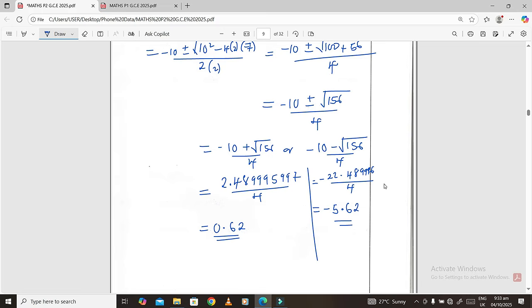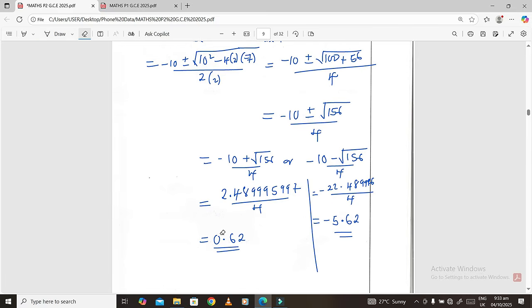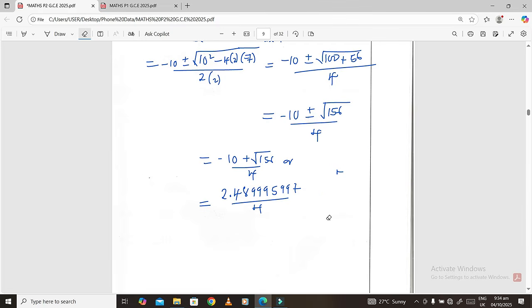I've used the quadratic formula, but I see you might be interested to know how to use the difference of two squares, should I say the completing the square method. So if you are interested in using the completing the square method, let me show you so that you can get to have an idea on how it's done. Okay, so let's clean up. Let us clean up right here.